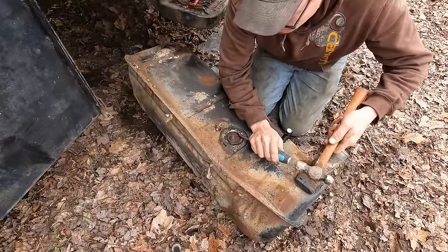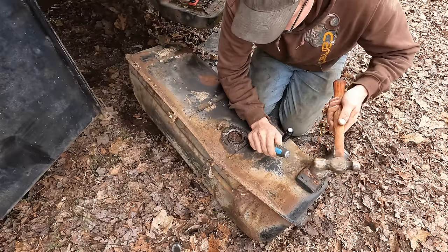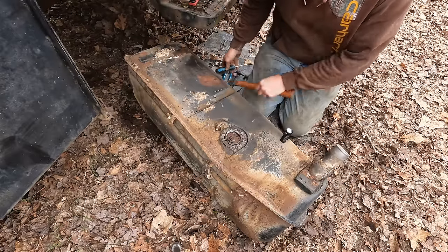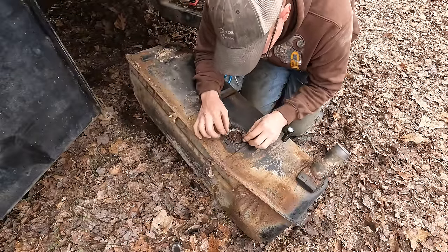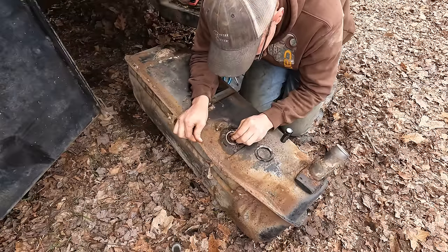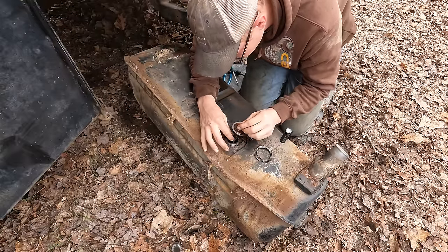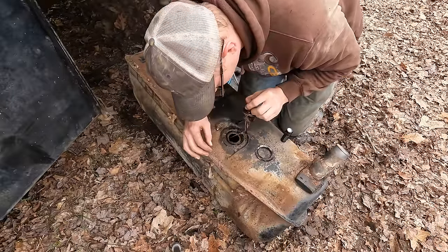You would have way more struggle on a 2009 F-150 than you would this thing. Look at that. Well, the ring's loose. Why isn't the whole thing coming out? There we go. Little gasket there. We almost destroyed it.